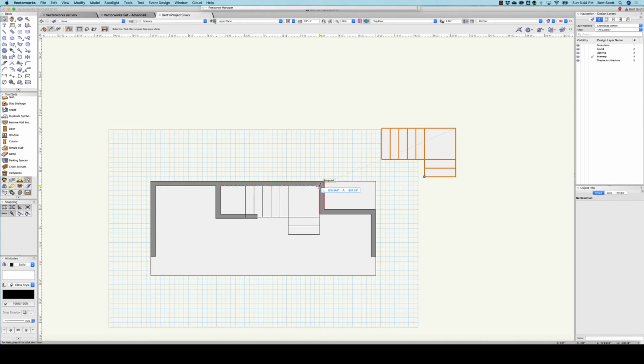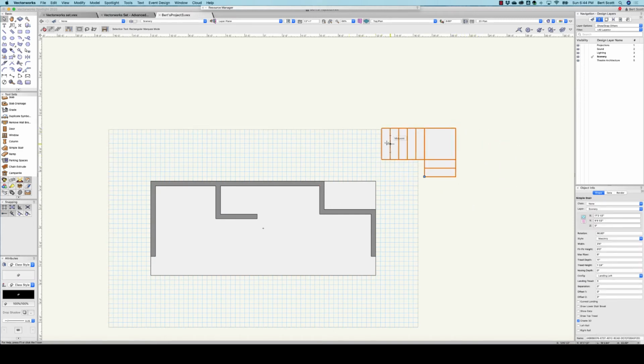You'll notice that if we put the stairs here, there's a gap here. So we need actually another landing on the top of the stairs. The simple stair tool doesn't allow you to do multiple landings. There's a regular stair tool or a non-simple stair tool in the architect version of Vectorworks that will let you do multiple landings. You actually would have access to that because you have a designer, but you'd have to switch workspaces.